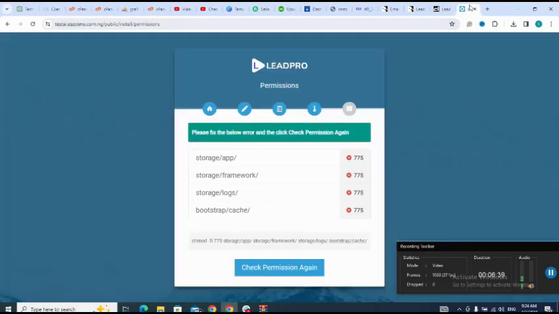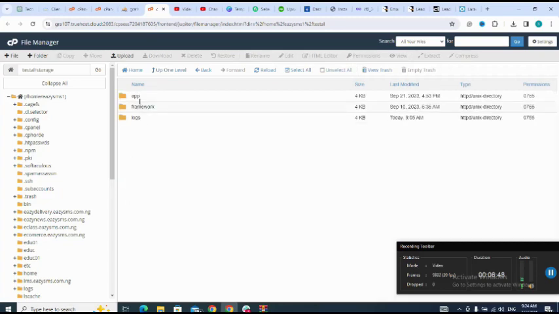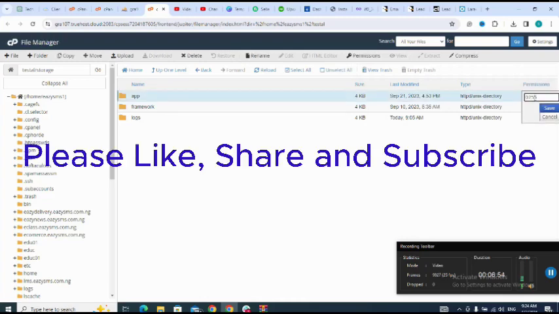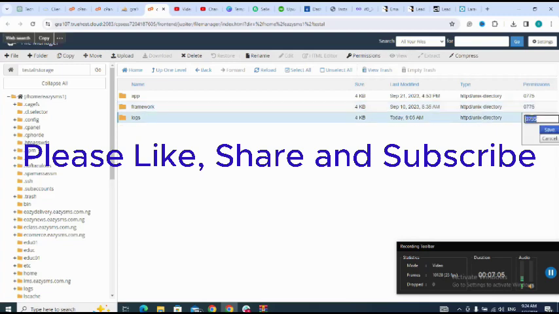Storage app, framework, logs. I should give 775. 775, then save. Framework 775, then save. Logs 775, then save.